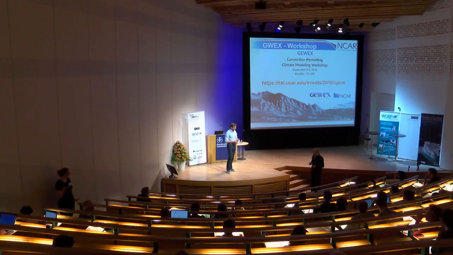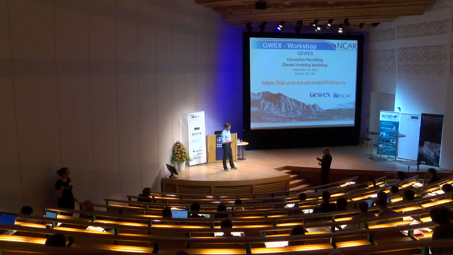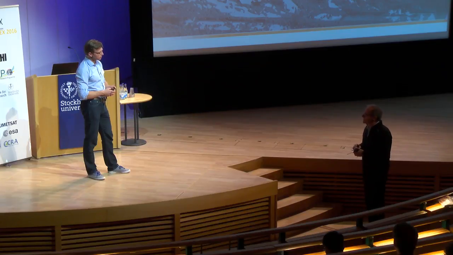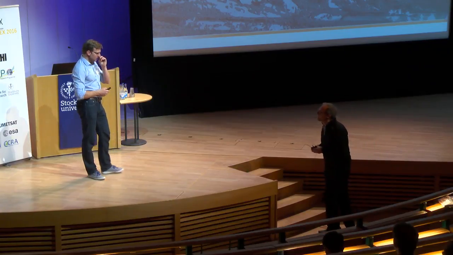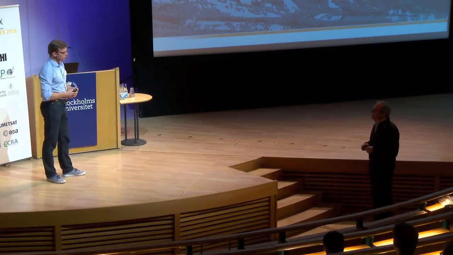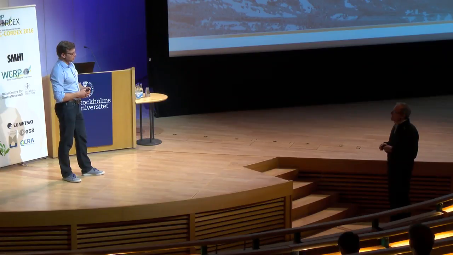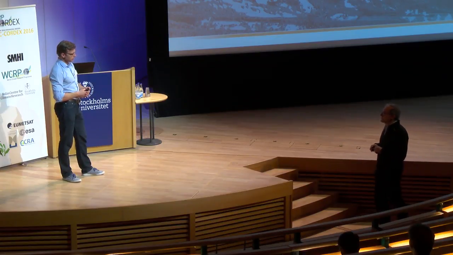Actually, I have another question. You said in the last slide that you have to retune some of the parameterizations. Since we are getting into this now, we have a non-hydrostatic version of our model and so on. So what are the key parameterizations that you have to retune? What did you exactly mean? I think you really should be careful with the turbulence. This is one issue. And of course, the microphysics normally get much more complex. So for example, you add something like graupel to your microphysics. I don't know if you do this.